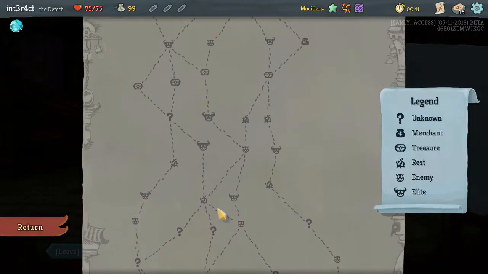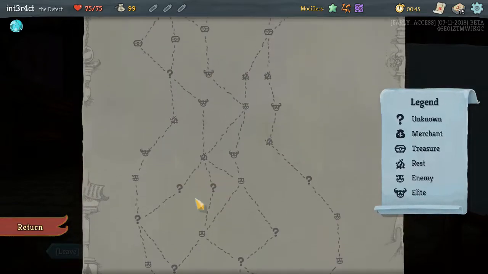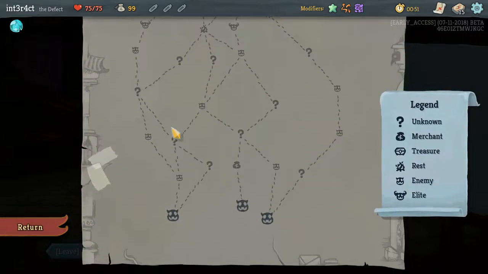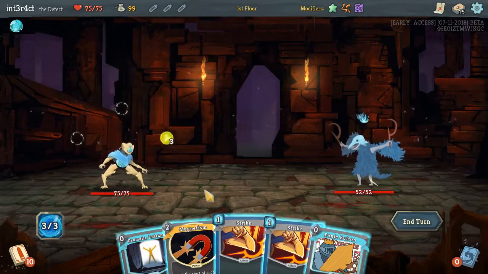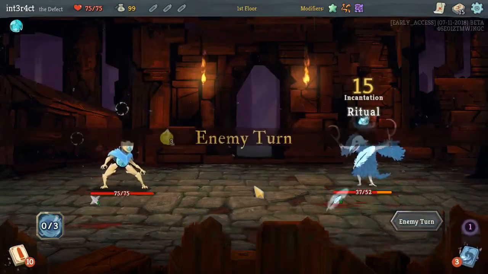So it's swarming with elites, so we should be able to find a fair amount, although we should be cautious. I'm seeing 1, 2, 3, and then a shop at the end? There's a bonfire in the middle just in case. That seems pretty good, actually. That seems pretty alright.